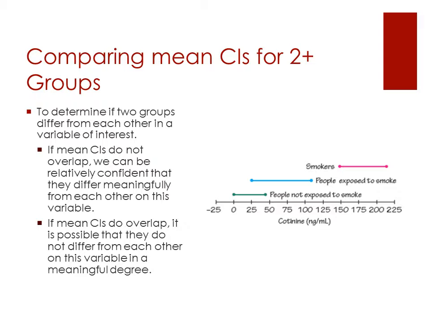When we do that, we see that there is indeed some overlap between people not exposed to smoke and people exposed to smoke. So it's not an all or nothing sort of view, which can be the false conclusion you can come to if you work solely with just the mean. So this is how we would use confidence intervals to make some assessments regarding similarities or differences between two groups.